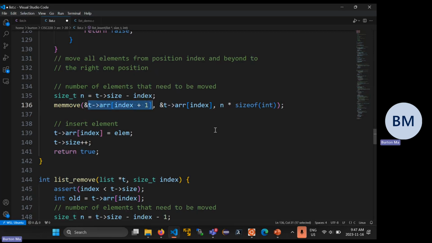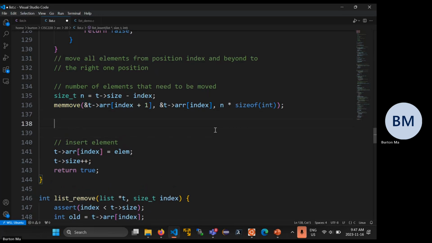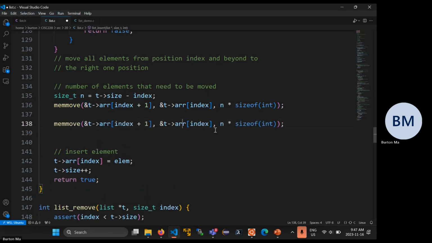Right, so that's the element to the right. I want to take its address. Just index plus one? No, you need to, let me copy it. Okay. So can you just write index plus one? Like that. So that doesn't work, right? Because index plus one is just some int, right? It's not actually an address.